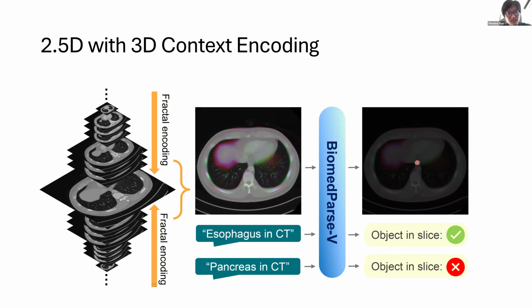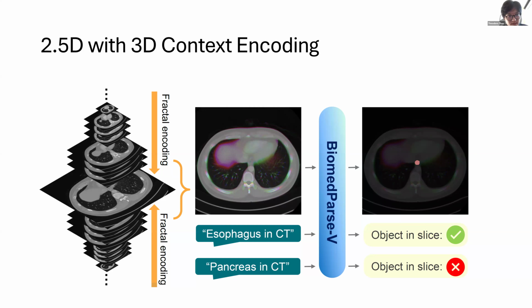So the way we do this is the model is still 2D. We process one image in 2D, with a text prompt, and output a segmentation mask also in 2D. But in each image, we try to compress the information from the neighboring slices, one half each, of the 3D context into one single image. So let's say I want to perform a segmentation on this slice. We call this one the focal slice, the one I want to focus on.